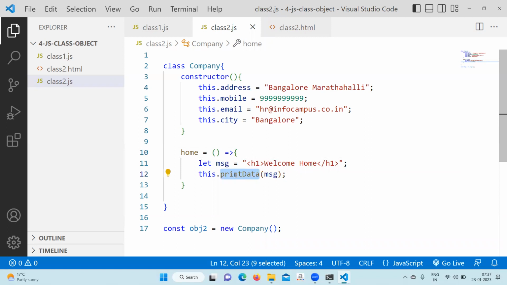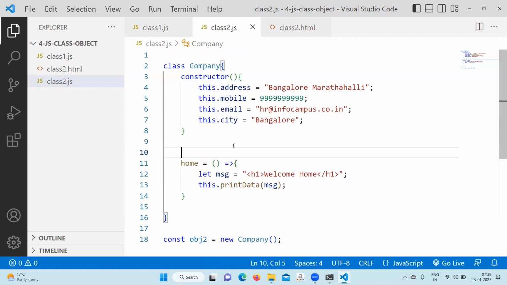So what is it representing? It is representing that within this class there should be a function called print data that you are calling here. Without a class, you can call print data directly. But inside the class, when you are calling, you have to represent that this function belongs to the same class. So we wrote here this dot print data. This keyword represents here the assets of the current class.